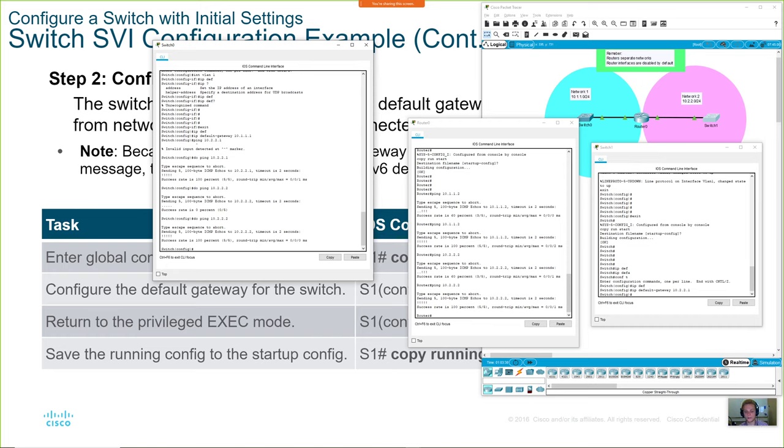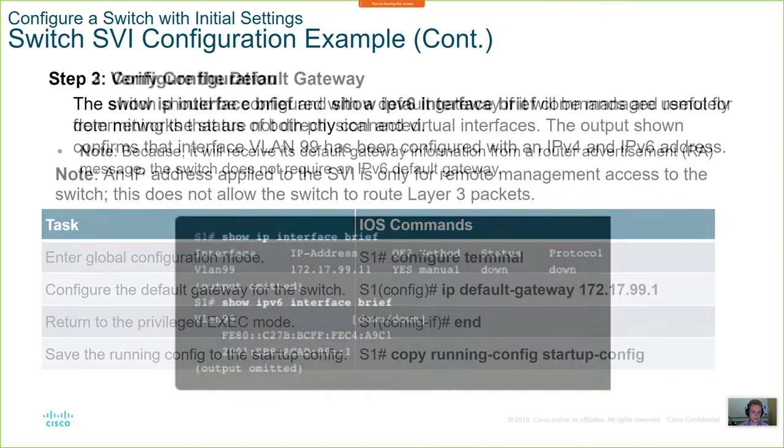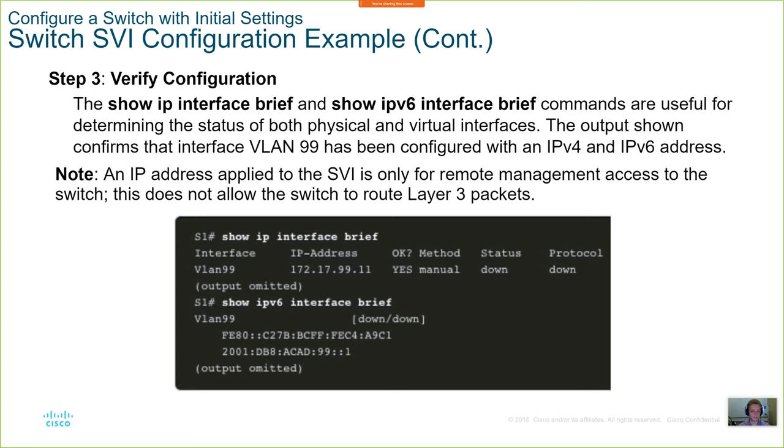The only kind of networking device that doesn't need a default gateway is going to be our router. Now, when you get into the industry, you'll realize that more than just routers can do routing. So any device that does routing won't necessarily need a default gateway if it knows where all your networks are. But just keep that in mind. In general, if it's not a router, you probably need a default gateway. PC, switch, whatever.